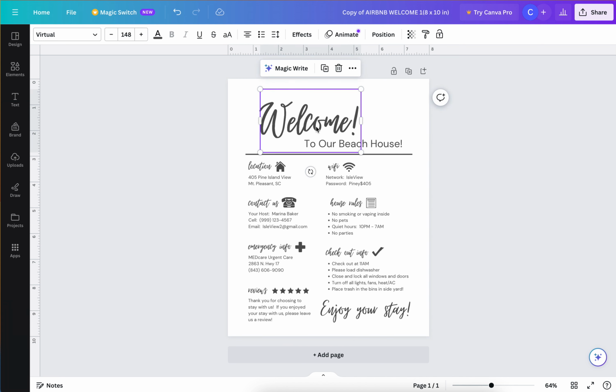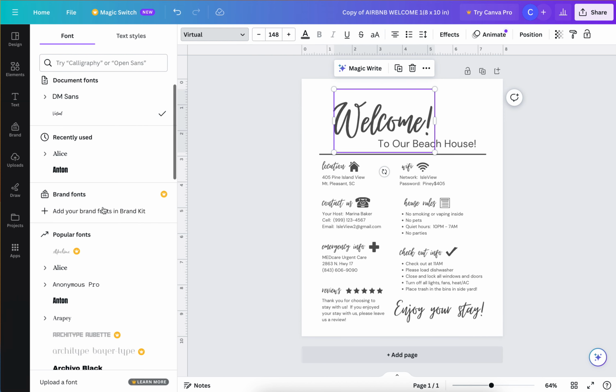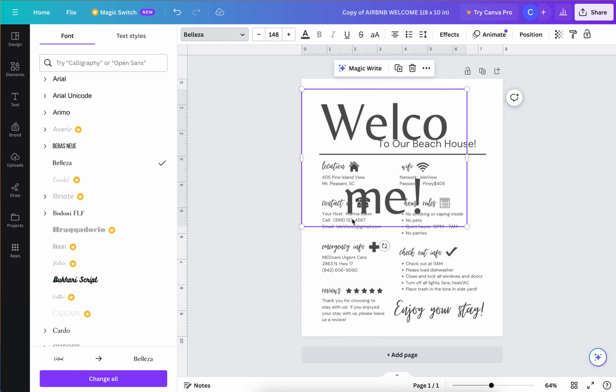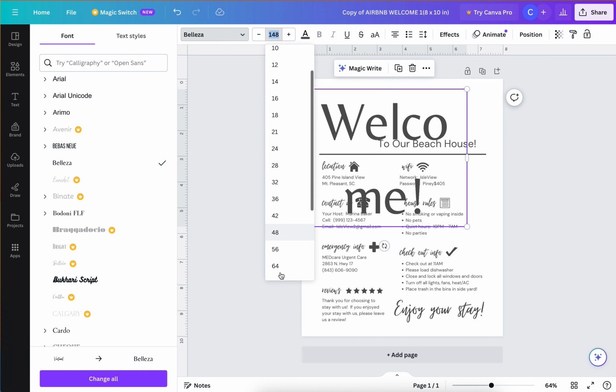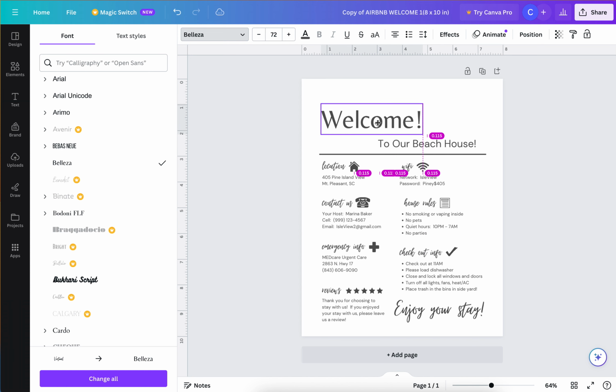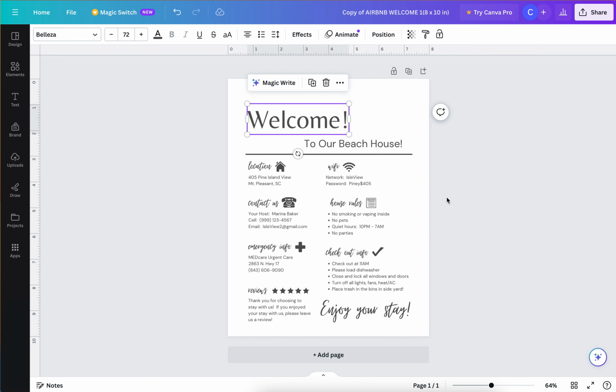Maybe you don't love this font here so much, so you're going to go up to this top menu and you can see all of the different fonts that you can use. I mean, there's so many. It really allows you to do just about anything. So see, this font is rather large, so you can come up here and you can change the font to be something that you like. You can also drag things, move them around if you like. So how easy is that?